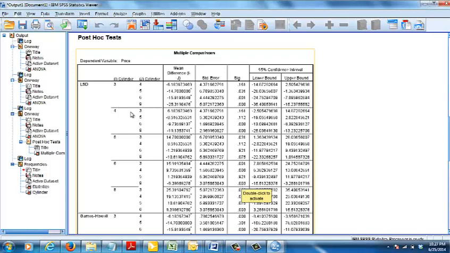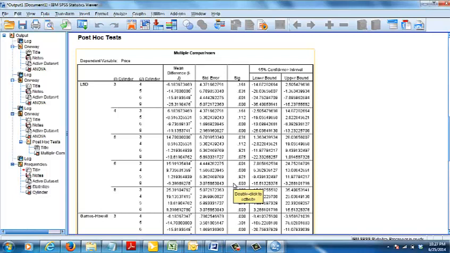Okay? So once I have 3 to 8, 4 to 8, 5 to 8, and 6 to 8, this one is just a repeat of all these other ones. So I don't have to interpret it. But if you're interested, you can see that 8 to 3 is exactly the opposite of this one. 8 to 4 is exactly the opposite of this one. 8 to 5 is exactly the opposite of this one, if I move that out the way. And 8 to 6 is the opposite of this one.